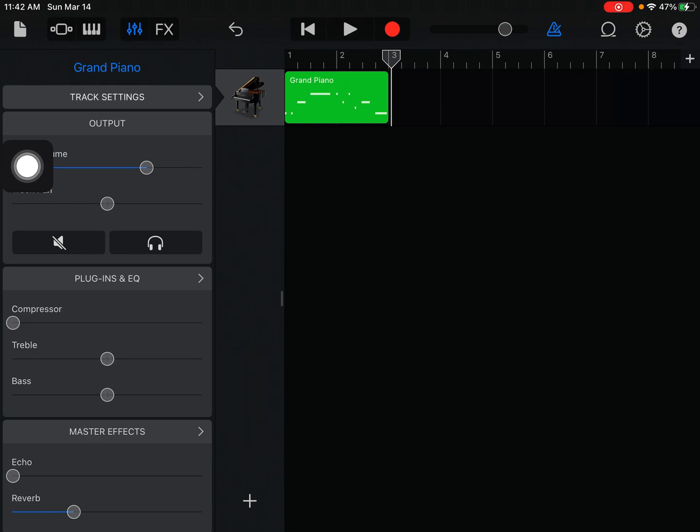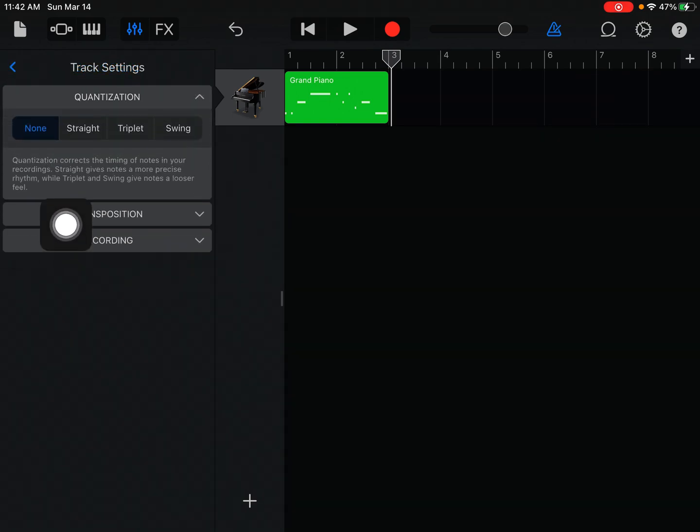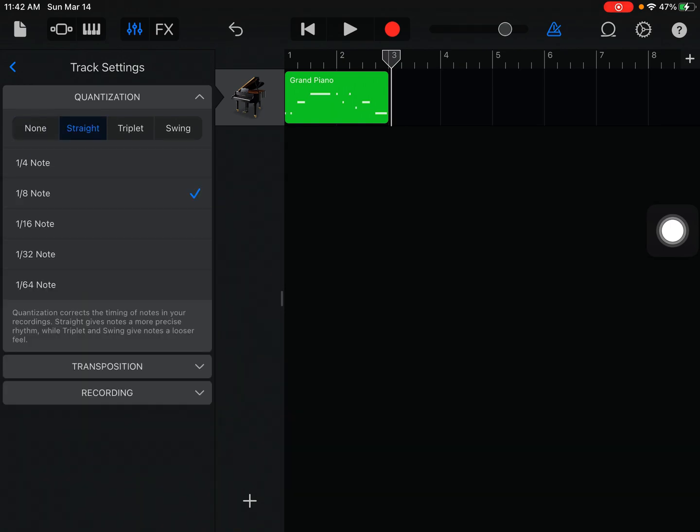But for right now, we're going to open up track settings. The top option is called quantization. And that's basically just a fancy way of telling GarageBand to clean this up and get it lined right up with the beat. I'm going to choose straight. Then I'm going to choose 1/8 notes. And when I do that, let's give it a listen. It just lines it up nice.